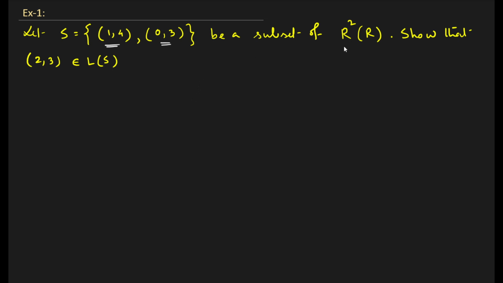और यहाँ पे जो vector space है वो क्या है? R square of R. So this is our field. Okay. Here field is real number. And the vector space is R square. R square means all two-dimensional elements will come, pair with pair. Like this 1, 4. 1, 4 is an ordered pair. So this particular element will come from R square. Show that there is one more element, 2, 3. So 2, 3 जो element है, ये R square का element है.